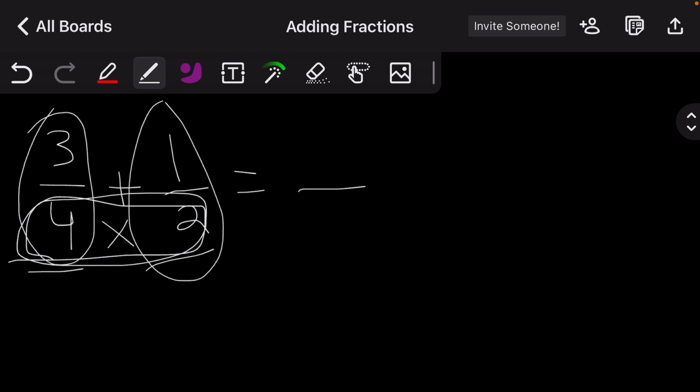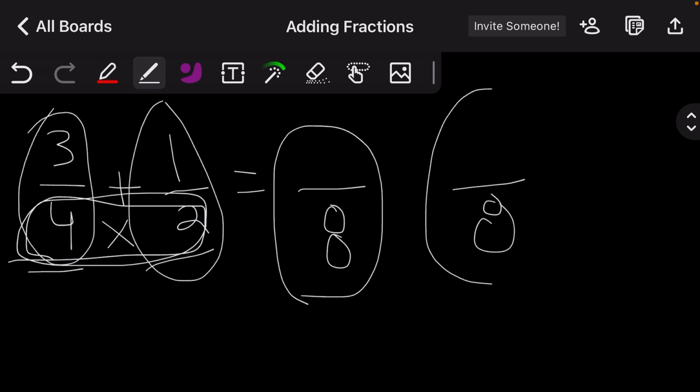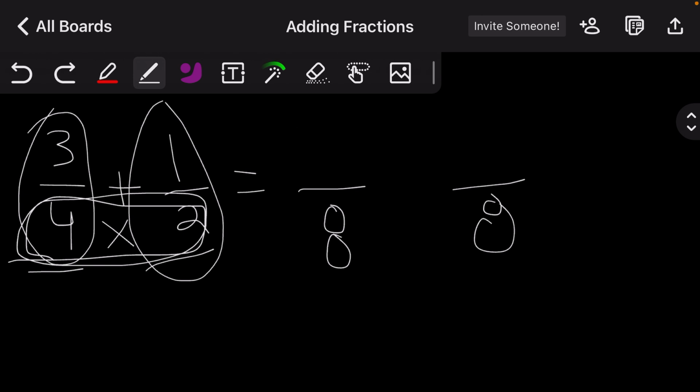So what we're going to do is write 8 over to the side twice. Once for the first fraction, which we're going to put right here, and once for the second fraction, and we're going to put right there. And we can put our addition sign right there. So looking at this first fraction, 3 over 4, we started with 4 as the denominator, and we wound up with 8 as our denominator.